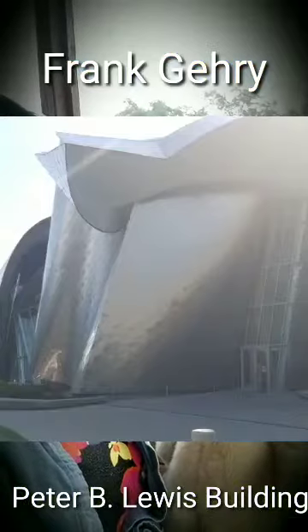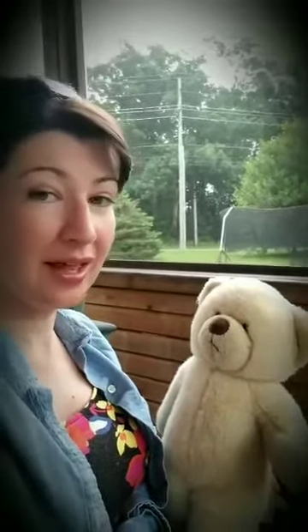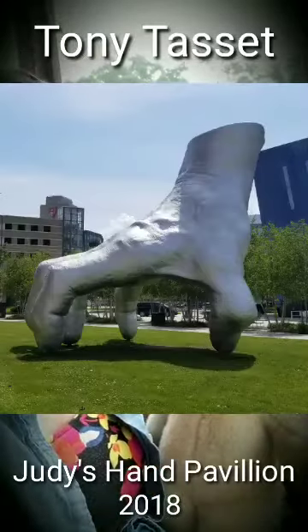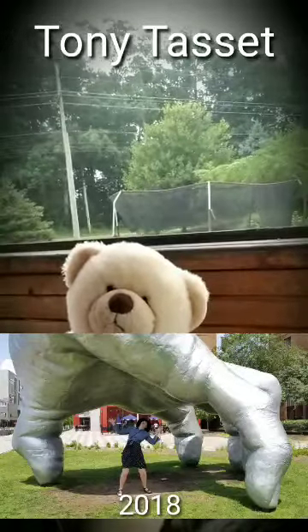Oh Fuzzy, Cleveland was awesome. Tell me more. Okay, if you insist. So we spent most of our time in the Cleveland Arts District and first we went to the Contemporary Museum of Art in Cleveland and there was so much art. It was amazing around every corner. Beautiful artworks and beautiful architecture. Architecture is building design. They had some amazing original building designs and we also found this really cool giant silver hand sculpture. I'll show you a picture. The hand was so big that you could crawl under it. It was amazing. Sounds kind of scary to me.